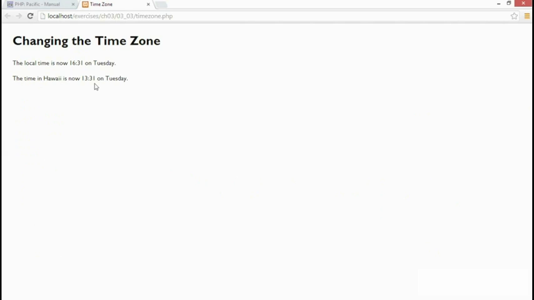So there's quite a lot there about setting the time zone, but basically you should normally use a configuration file, php.ini or .user.ini or .htaccess to set the server's default time zone. Once you've done that, you can forget about it. But if you can't, you can always use date_default_timezone_set before using any date or time related function. And you can also use date_default_timezone_set within a page to display the time or date in a different part of the world, as I've done just here.